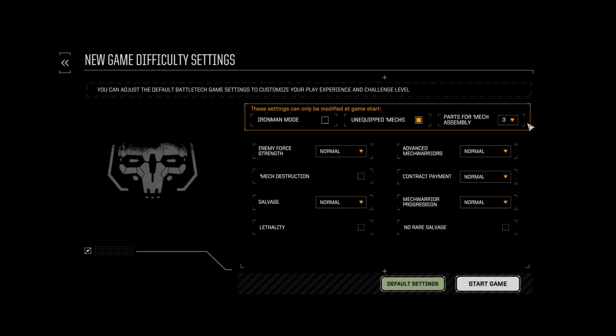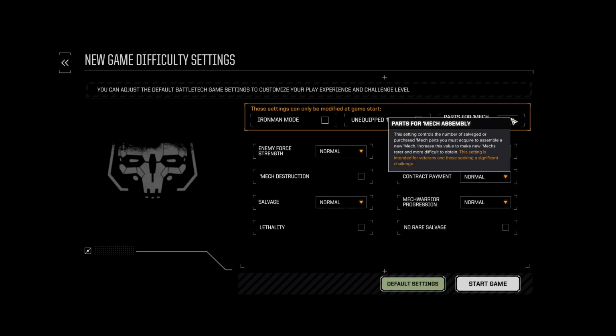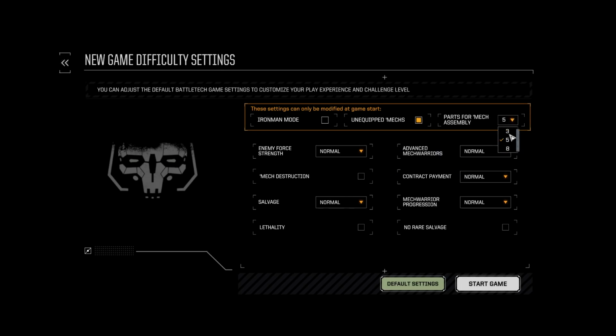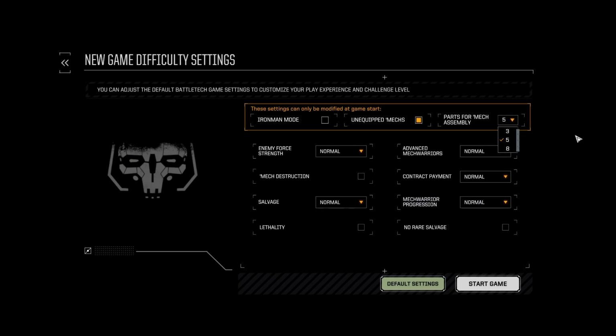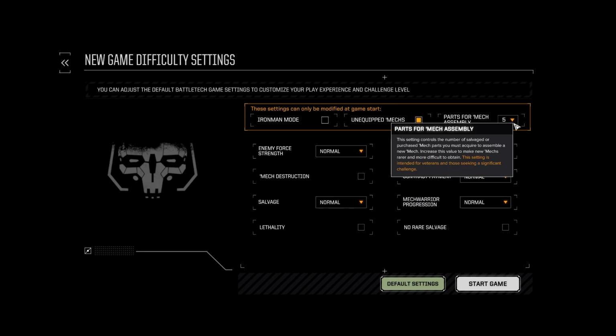Another popular patch or mod changed the number of parts you needed to assemble a mech from 3 to 5. So it takes a lot longer for you to assemble new mechs. It really changes the pace of the game substantially. You can even go to 8, and to me at that point you're not talking about making the game harder, you're just making the game way slower. But it turns out 5's a pretty good number to still make it so that you feel like you're getting mechs fairly regularly, but it's not for free all the time.